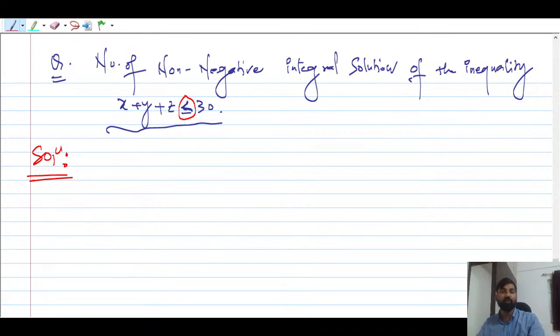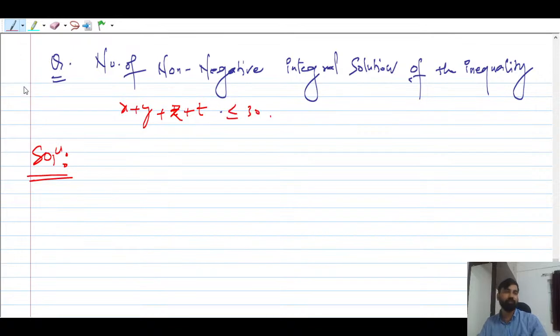It takes a lot of time for many of us to solve this question, right? Then how can we solve it? I think there is one more coin. Let me write correctly. This is x plus y plus z plus t. There are 4 variables, and this is less than or equal to 30. So whenever there is an inequality kind of thing, you have to always remember to choose one false beggar. Why are you choosing a false beggar?